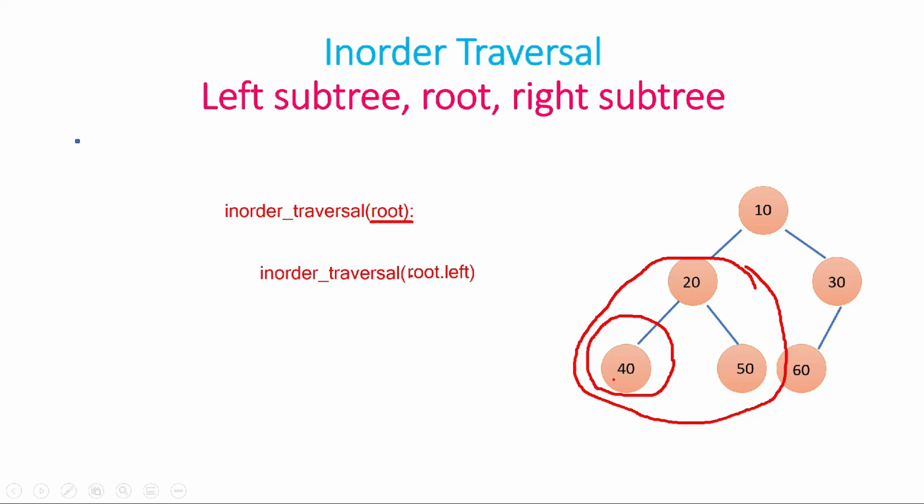So what is 40 going to say? As soon as we enter this function, we'll say don't print me, go to the root dot left. So again we'll try to search the left of it. But what does the root dot left contain this time? In the case of 40, the root dot left contains none because there's no further node after it. What should we do when we get the root as none? We should not do anything, we should simply return because we don't have anything to traverse here, print here.